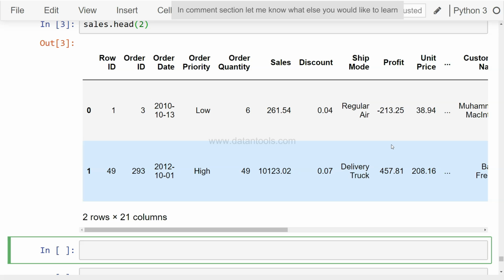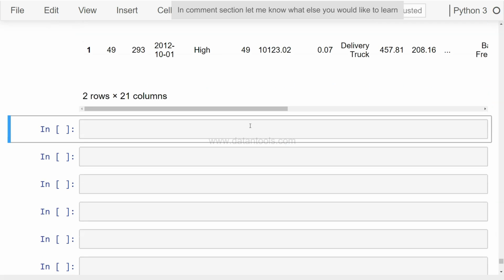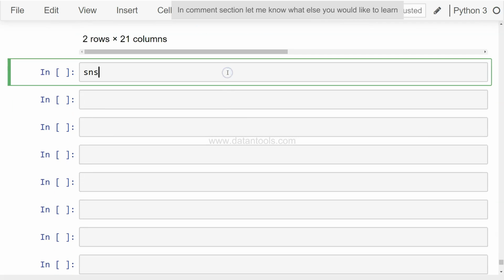So let's see it in action, and then you can better understand. The first chart we are going to display is, let's say, on the sales values. So I'll just come over here, and it is sns.distplot, and we will simply write one parameter, which is sales, the dataset object, and the variable name is sales.